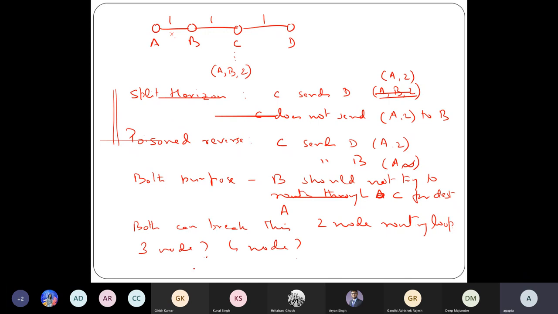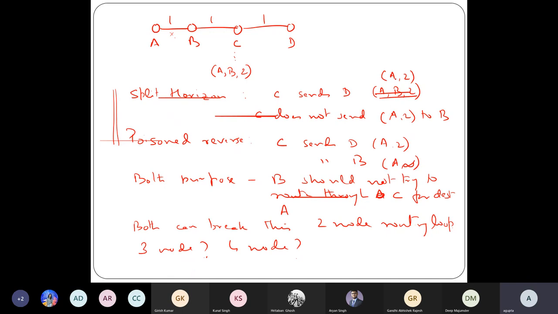The actual sequence of operations, as I said, is very much dependent on the timing of things, as to when whose routing tables reach which nodes and so on. As we have seen in the split horizon case, if the infinity propagates fast, then the infinity will wipe out everything, which is what should happen. But if the infinity gets wiped out because the other side's routing table comes first, that's when you have a routing loop, the counting to infinity problem.